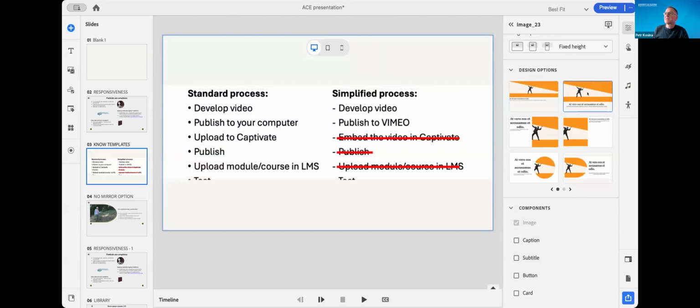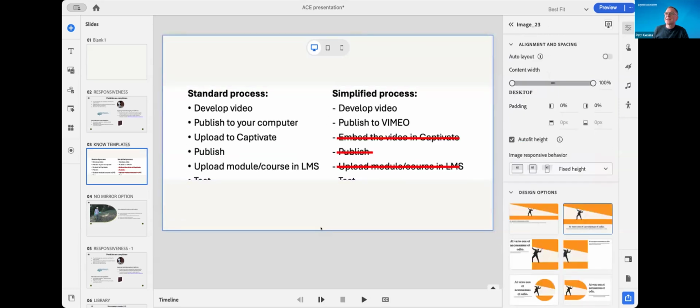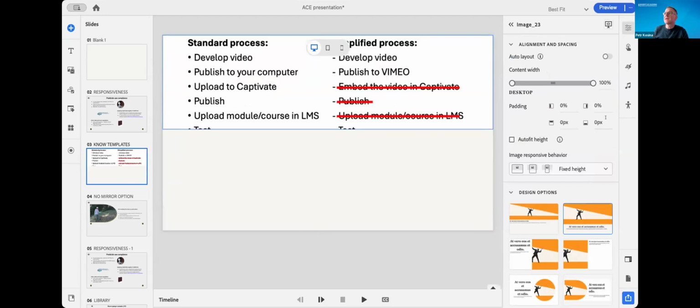I would like to use this template because it uses a larger part of the screen, but this particular template does not allow me to extend the image in such a way that I could actually see the full image, even if I disable auto height, even if I change it from scaled to fixed height. It just doesn't work in this template.